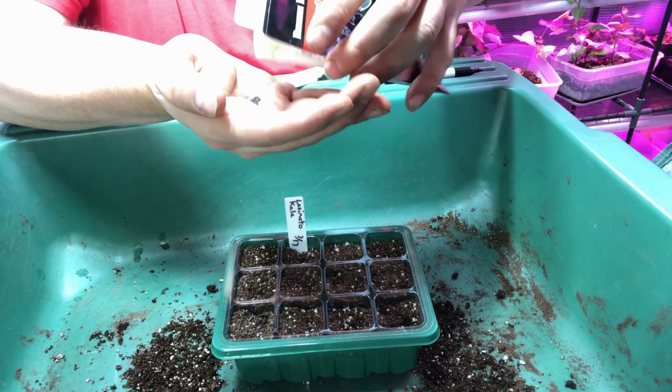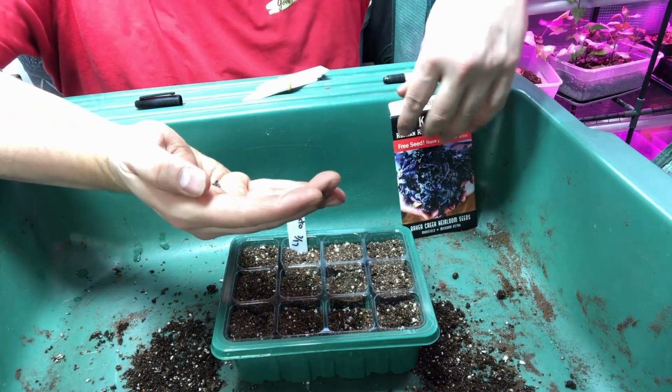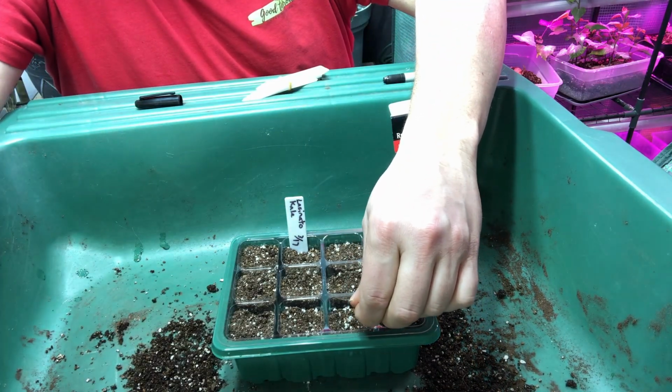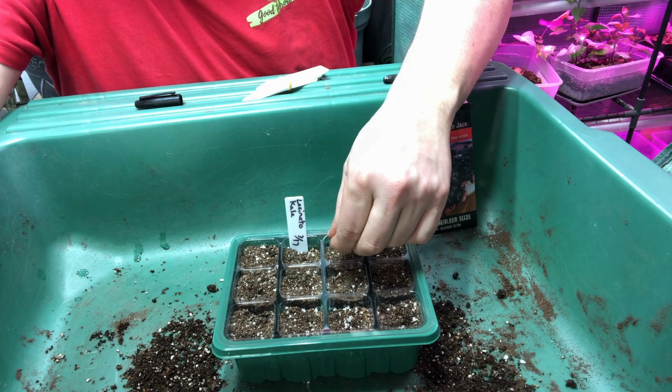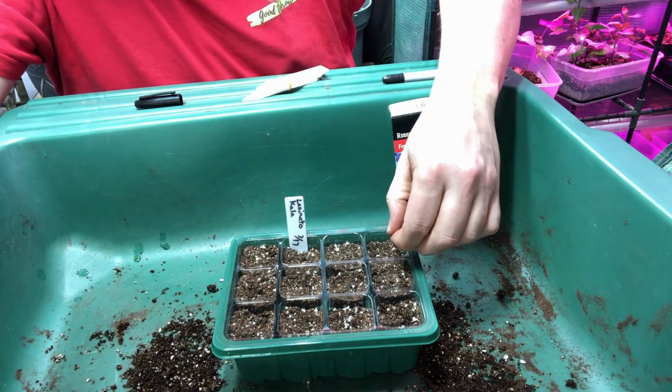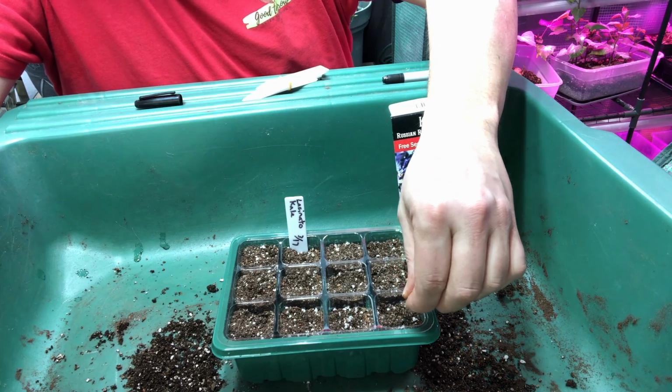This is a 1/4 inch depth again for our seeds here. Our goal is to get this outdoors, again, mid-April. This likes that cooler weather as well. It's going to take probably 5 to 7 days for these seeds to germinate, so we'll see them coming up pretty quickly. And it likes a temperature of around 70 degrees during germination. Now, when I mention optimal temperatures for germination, you can still get germination if you don't acquire those temperatures. If you don't have the warmth, you can still get germination. This is just how you're going to get the fastest and hopefully better overall results for germination.